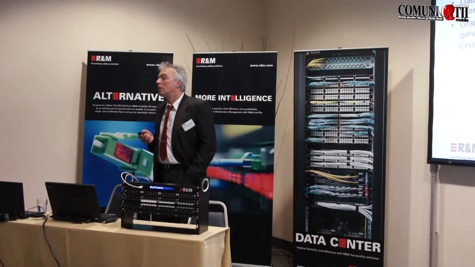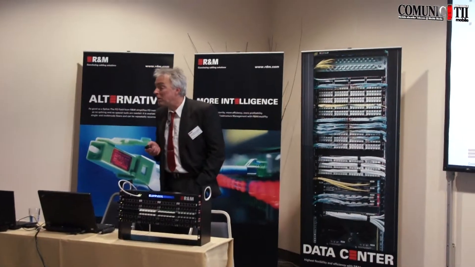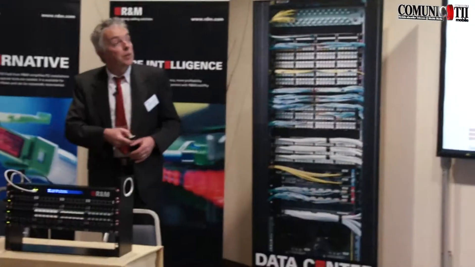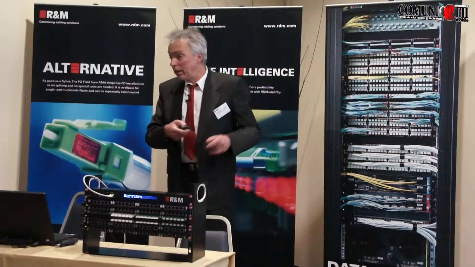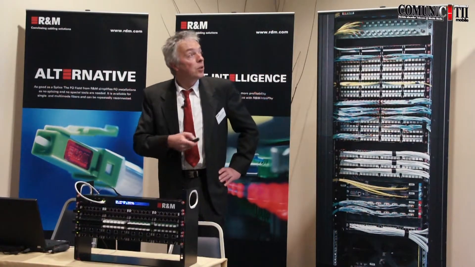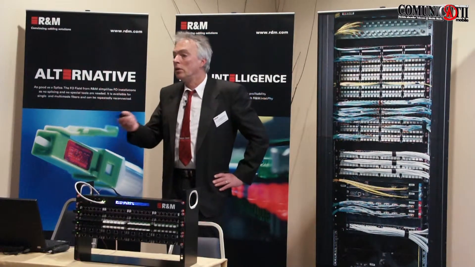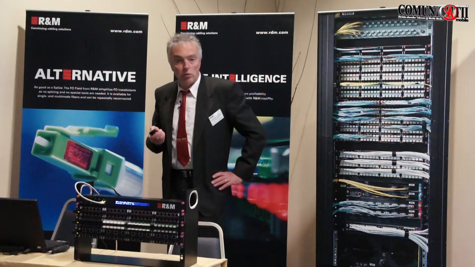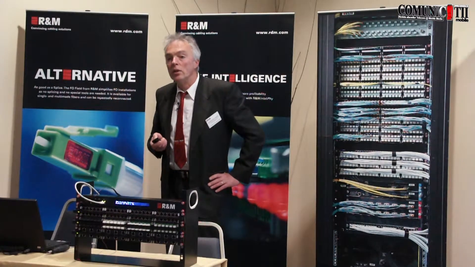A very important part of infrastructure management is being able to locate things. We have very powerful built-in report and search functions in the system. You can define searches with an intuitive user interface — say, I want to see all ports of type RJ45 which are free, or I want to know how many units I have in which rack. You can display these reports on screen, click on a line, and be automatically taken to the actual point in the network. You can also export these reports and send them to other systems or send them as regular reports by email to the network manager — for instance, to know every day how much space is left in the network.